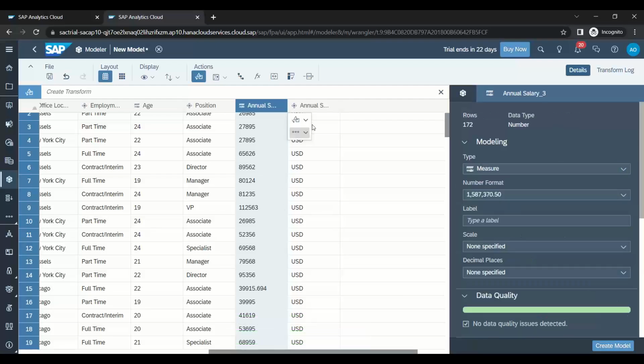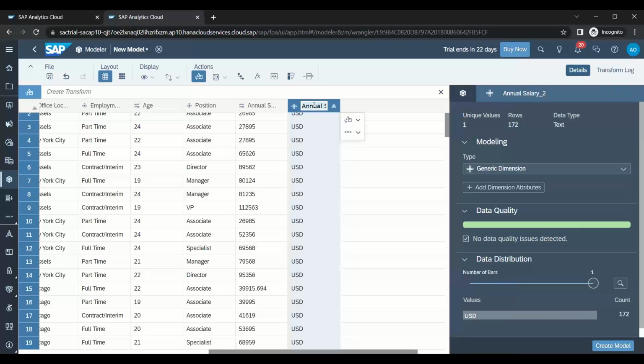Makes sense. So this is how I get the next column called currency. Fantastic. So I have two measures, age and salary of an employee, for this data set.